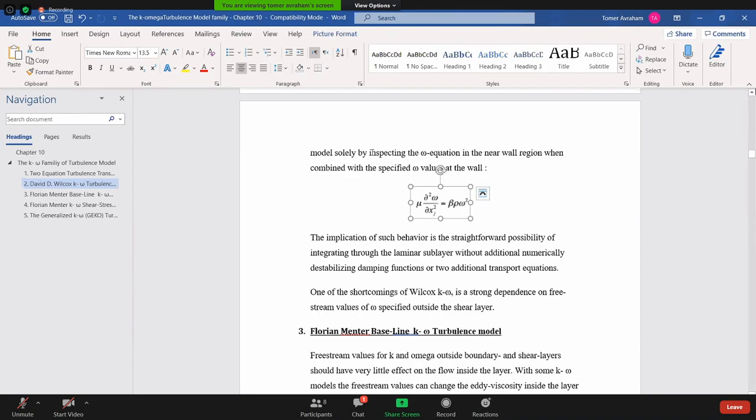Hybrid methods suffer from, there are two kinds of them. One of them is the zonal method, where we decide a priori where the LES zone is going to be and where the RANS zone is going to be. And one of them is the monolithic, like the detached eddy simulation. When we get to a level of mesh which is refined enough, it switches to large eddy simulation, and then back, when it's not refined enough, it switches back to Reynolds-averaged Navier-Stokes in one equation, like the Spalart-Allmaras equation, or the k-omega equation, in the case of Fluent.